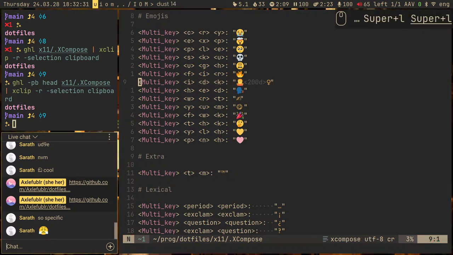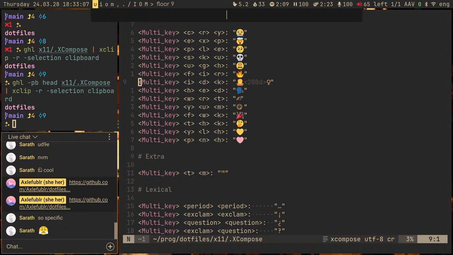Or rather, let's try to insert this thing. I can insert it like this with a compose, or I can insert it via three different symbols. First of all is 1F937, then 200D, this is the zero width joiner, and then 2640. Interestingly, it works here, but it doesn't work on Discord, which is why what I would need to do is use my own custom thing that lets me use the Control Shift U feature everywhere, like this.